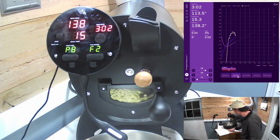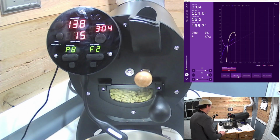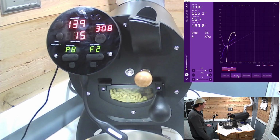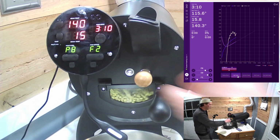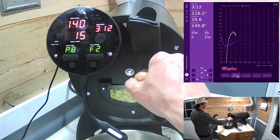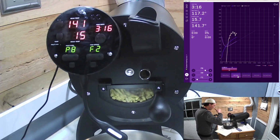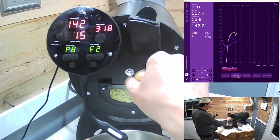So, just joining us, this is the second roast of tonight, and right now we're just trying to get the coffee to the point where it's dried out, referred to as yellowing. Not quite there yet.